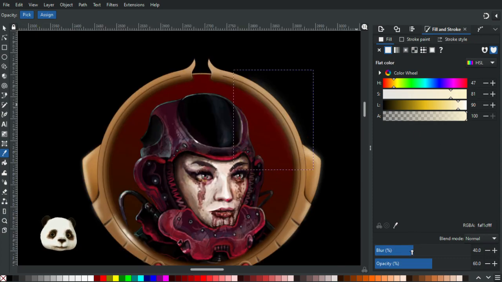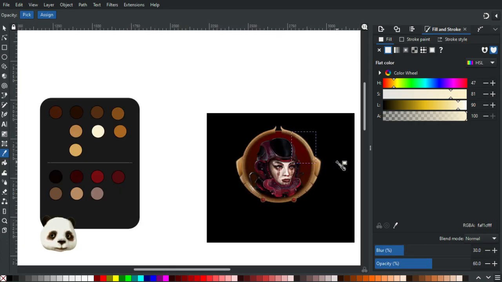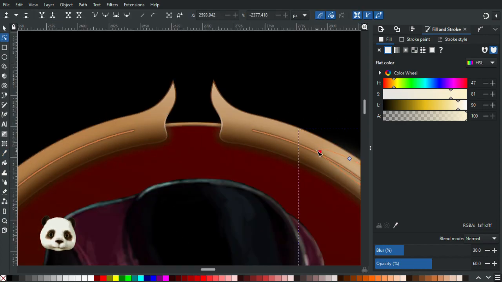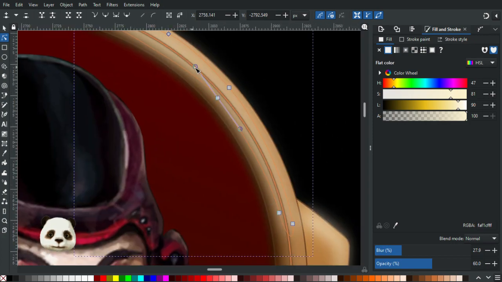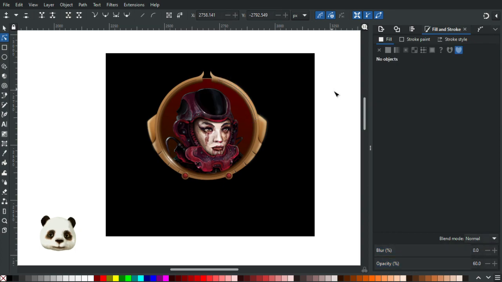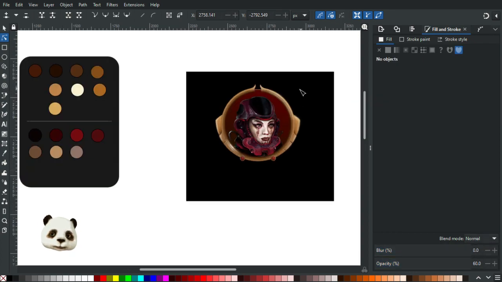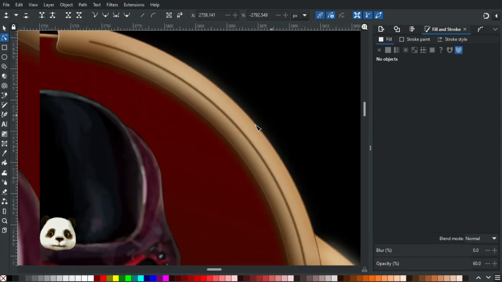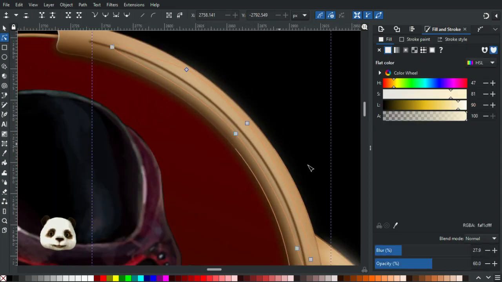We need a bit more. Well, not that much. Maybe a 30. Feel like we can even push this a bit harder. Let's see. And somehow it kind of fits.